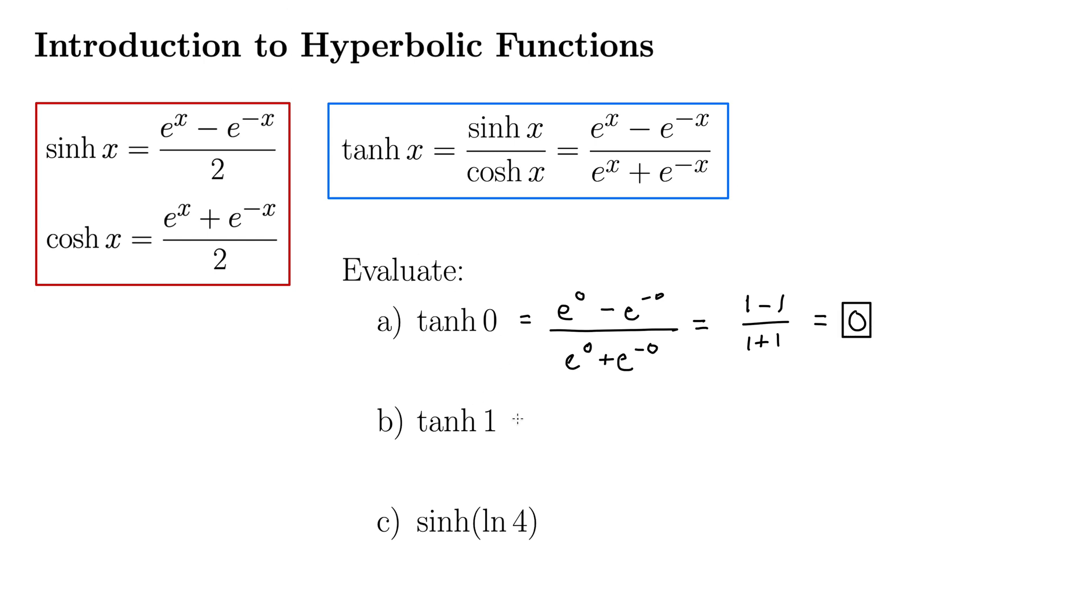For part B, we have tanh of 1. So let's try the same thing with 1. Okay, so we have e to the 1, so a little bit more going on here. E minus e to the minus 1, over e to the 1 plus e to the minus 1. Let's bring this into a fraction form. It looks like we have e minus 1 over e, all over e plus 1 over e. We can do a common denominator here on the top and the bottom. Another thing we can do here, multiply both the top and the bottom by e. So really, we're multiplying by e over e. What that does for us is that gets us e squared minus 1 over e squared plus 1. We could keep it like that, or we could write in decimal form. If we computed that out, we get 0.762, about, if we round it.